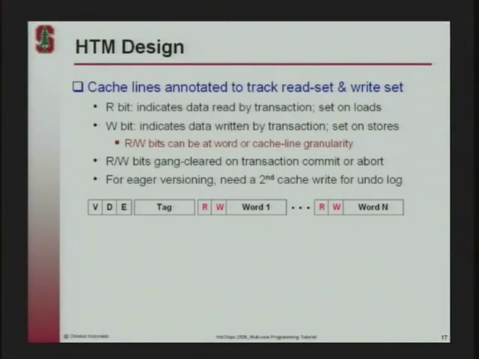So what do we do in the caches? For the most part, we annotate them to be able to keep track of read set and write set. So we introduce some bits that tell you whether a specific word is part of the read set and the write set. Here I'm showing word granularity, but you can do everything at the cache line granularity as well. So on a load, you set the read bit. On a store, you set the write bit. And of course, these bits you're going to have to flash at the boundaries of the transaction. Now, if you have an undo-based approach, you actually need to do 2 writes every time that you go to your cache, one for the new value and one to save the old value on the side. And of course, you have to do it once per unique address you touch within a transaction.